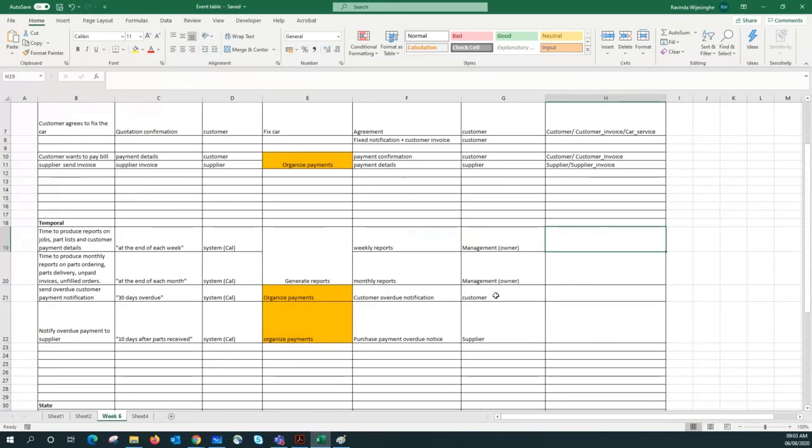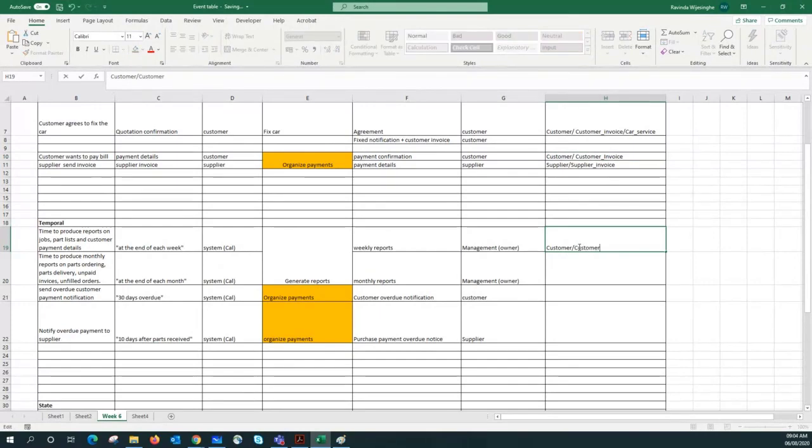So right, let's determine in this case. At the end of the month, we are producing some kind of customer payment details, pay lists, etc. So definitely we need to take the customer entity. And then we are producing some customer payment details in this report, so we need the customer invoice entity that we already identified.